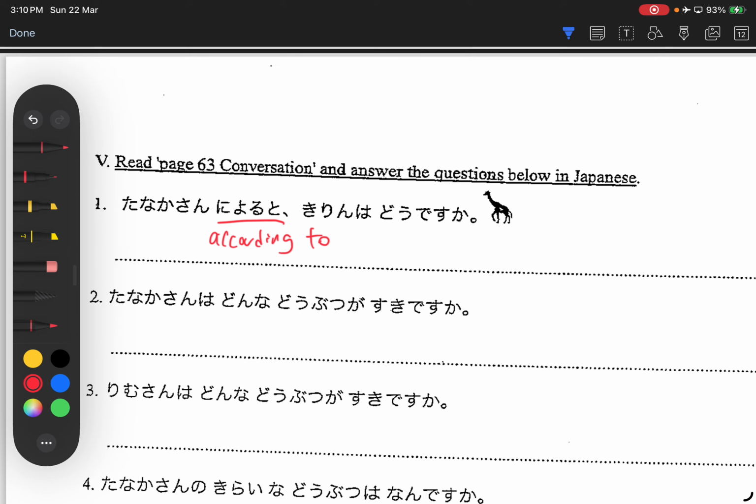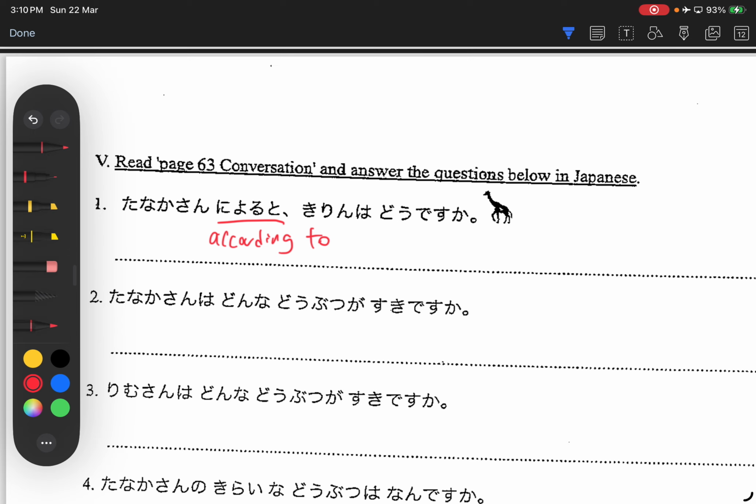Both the answers? Yeah. Okay, remember, I will go back to the textbook. So the textbook lesson 5, we talk about the something wa and ga, right? But basically we are focusing on the features of the body. So if you want to say about the giraffe, the neck is long. Or you can say the giraffe's neck is long.